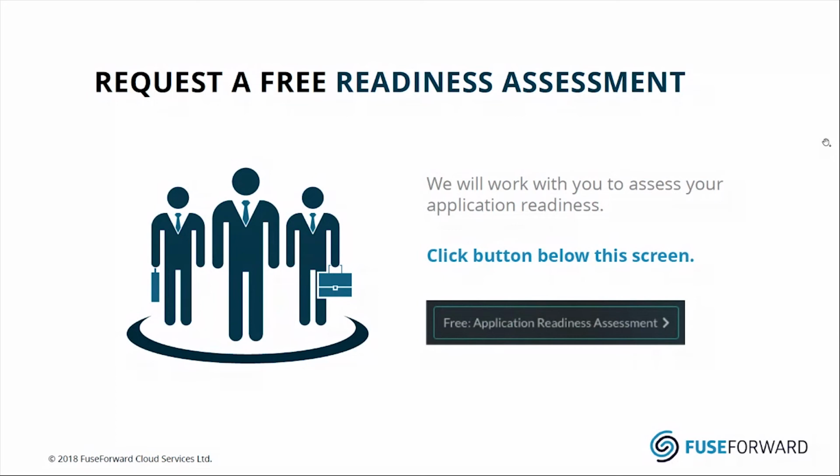Some of the kinds of apps that make sense are some of the first apps that you look at. You may think a small departmental application is the first one to drive. Probably not a good example, and the reason for that is it doesn't have enough users with variability of load to get the return on investment from a cloud deployment. But every application can be deployed in the cloud, but we start looking with an application that has the ability to take a big application and split it apart into different workloads that can be deployed on different servers. That is a great application to start with in the cloud.